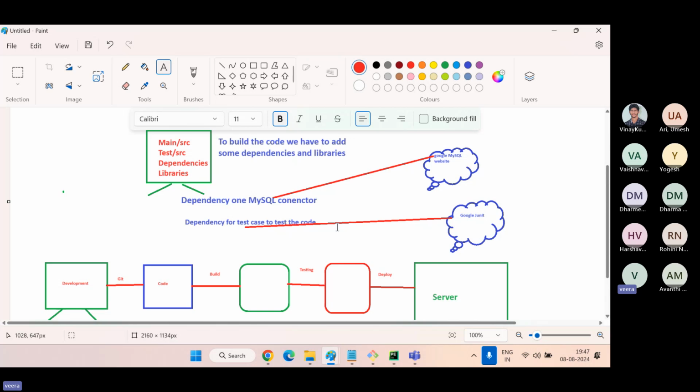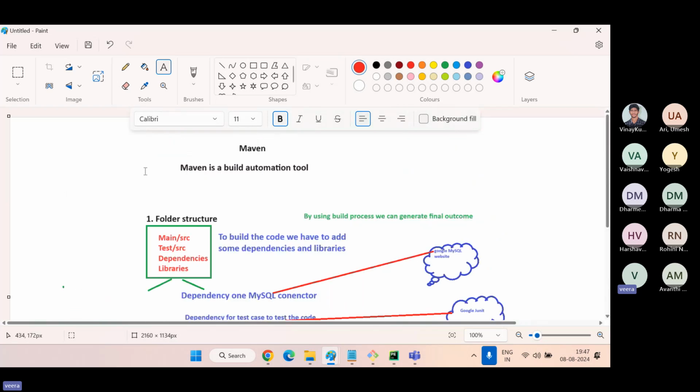So in that case, we use Maven as a tool. Maven is a build automation tool. Maven gives the required dependencies, plugins, and libraries.